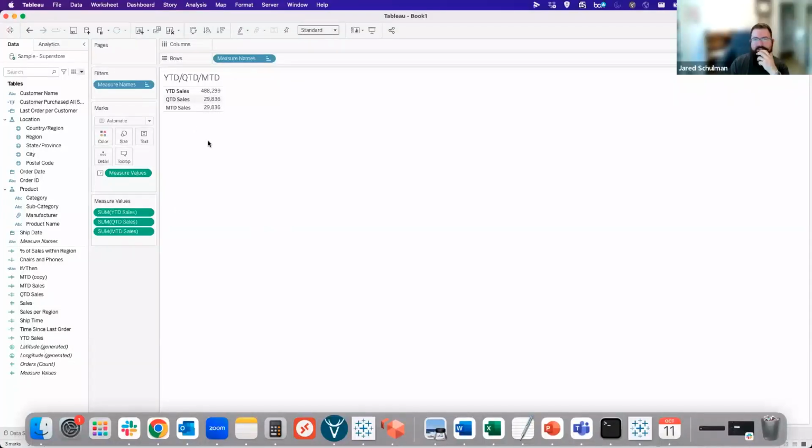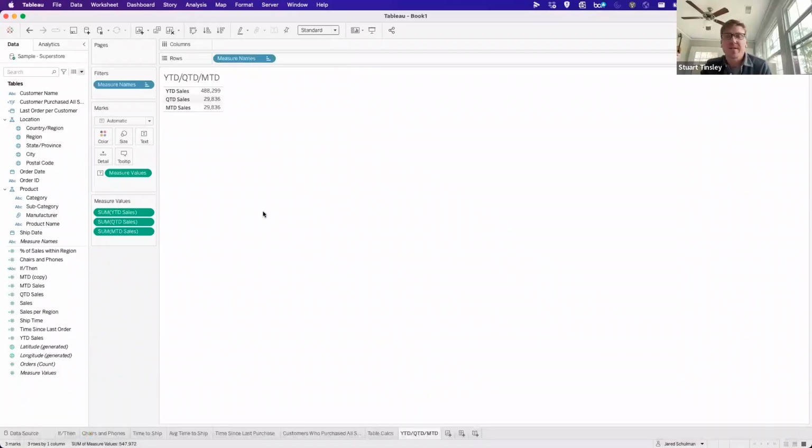And then when we circle up next time, we're going to be talking through how we parameterize these so that we can dynamically look at the year, quarter, or month to date sales for past dates as well, and not just for today. Yeah, I think we could throw in a custom option too, maybe for that. So we have the option for a user to click on year to date, month to date, week to date, quarter to date, then an option where it would give a range that they could pick from. Mm-hmm. So, more customization than you can get with an out of the box relative date filter is what we're going after for that.